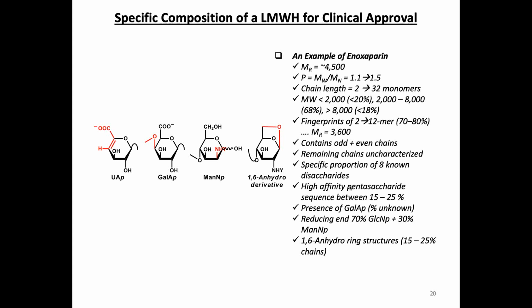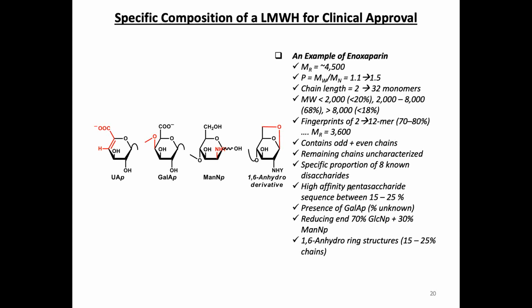What kind of a range is it? It's a 50% error in polydispersity. Right? If you do an experiment and you say I have an error of 30%, your professor will say, that's not a good experiment. Look what is here. What types of chains constitute low molecular weight heparin? You could have a disaccharide, or you could have 32 monomers. The chains can be anywhere from disaccharide to 32 monomers. Disaccharide to hexadisaccharide.